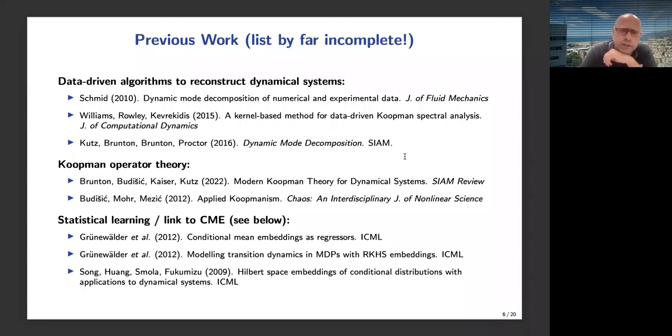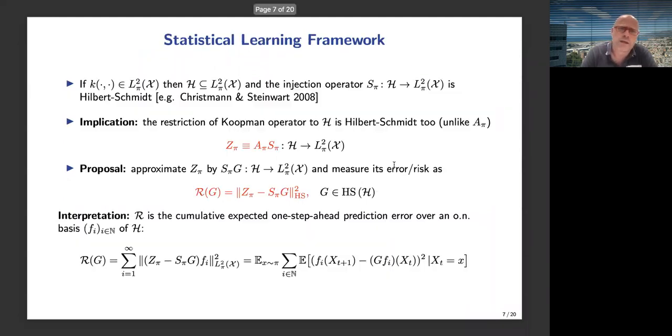So there has also been some work in machine learning in the past on studying a different but related problem, which I will mention later in the talk, which is the problem of computing conditional mean embeddings. So our contribution in this work is in linking this extensive previous work more to machine learning and statistics. In particular, we are interested in laying down a statistical framework for studying the problem. And also we want to understand notions like what is the risk of the operator. And by this study, we are also interested in studying principled estimators which are supported or justified by statistical learning bounds.